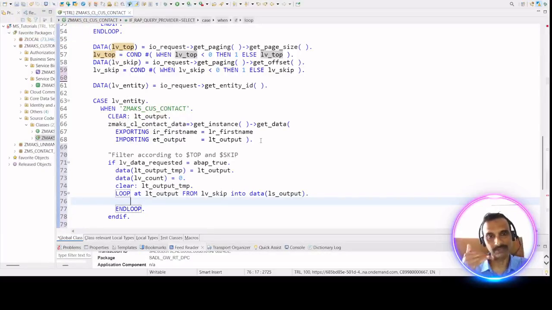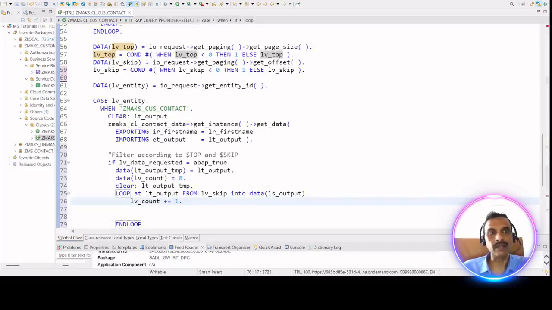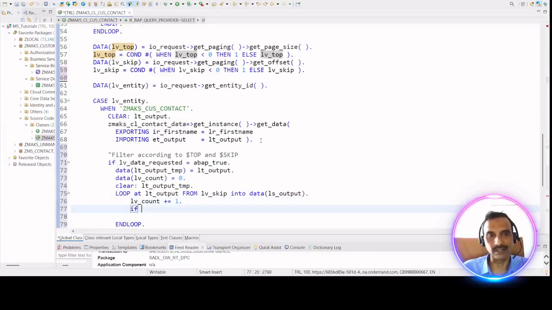We need to skip that many records and take the data from that particular record onwards. Then I will increase the LV count by 1 because I have just set it to 0, and check whether LV count is greater than LV top.